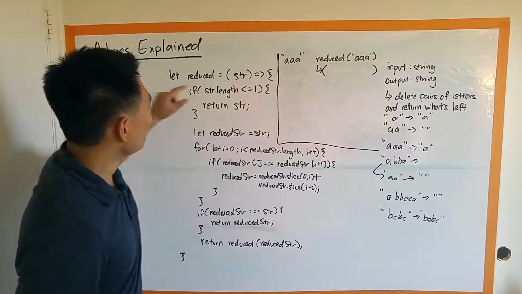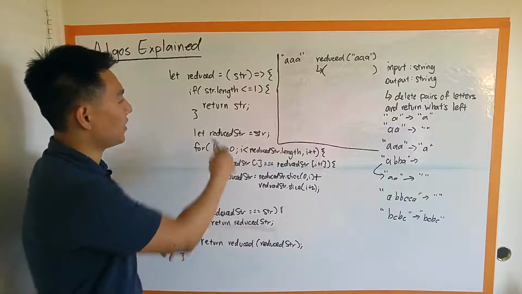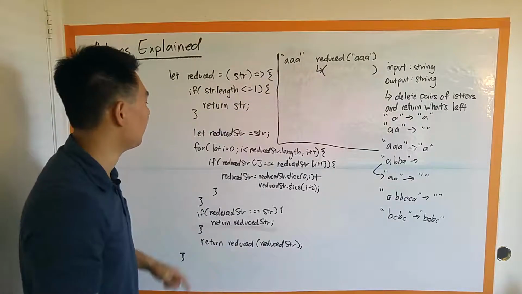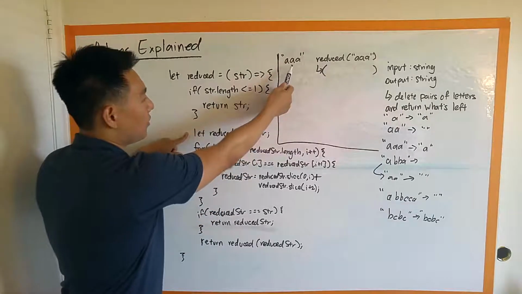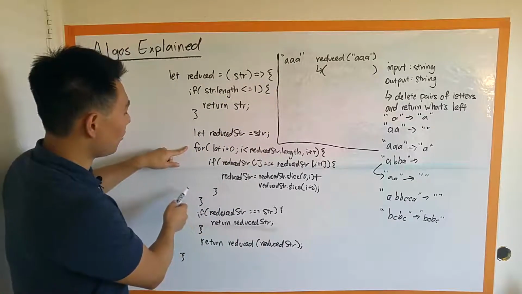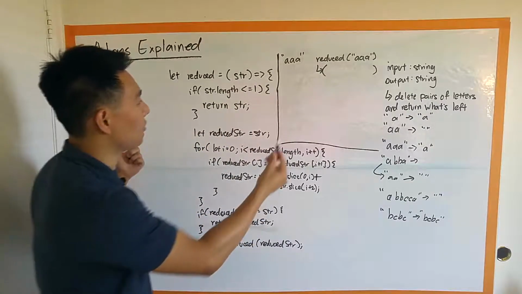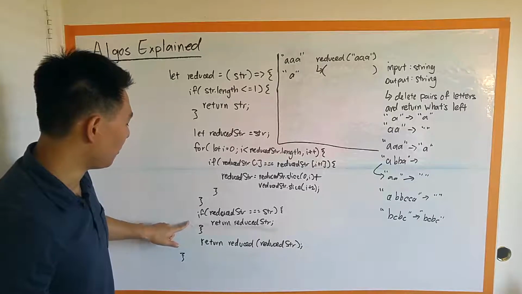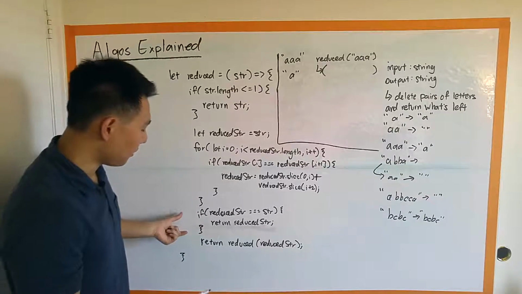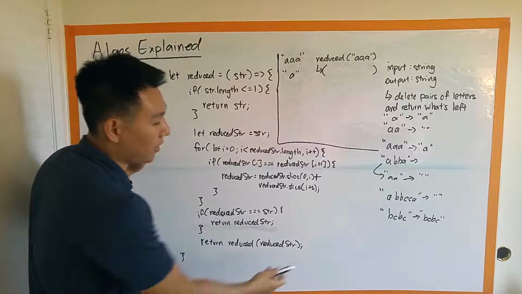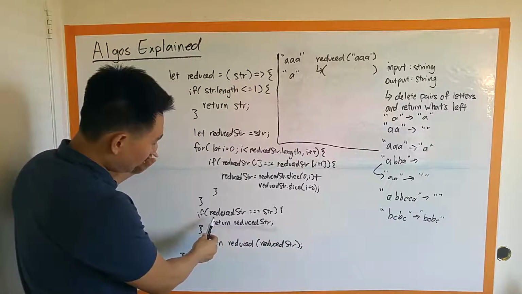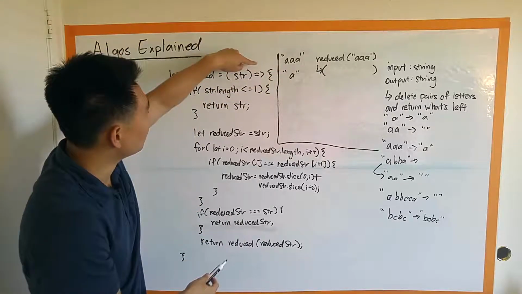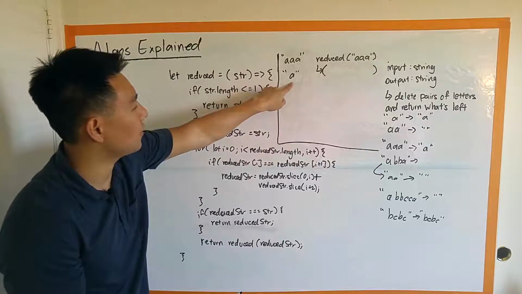And so we're going to go here, skipping the base case, simply because you could already tell it has a length greater than 1. And so reduced string is equal to that, so is string. We're going to go through the for loop, and what we did was we deleted a pair. So now we're left with A. And so now we go through here, and this little bit, I'll just explain it right now. We'll see it work later with this last example. But what it does is it checks, okay, did something change? And yes, it did change. That was the initial string, and now reduced string turned into just a single A.